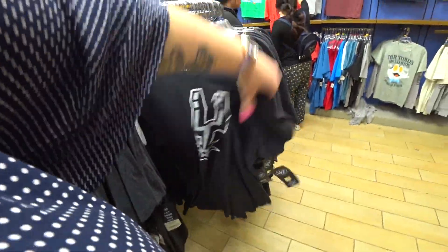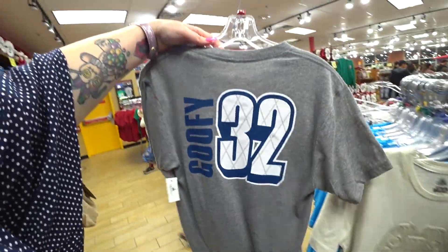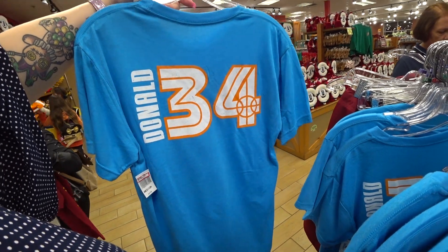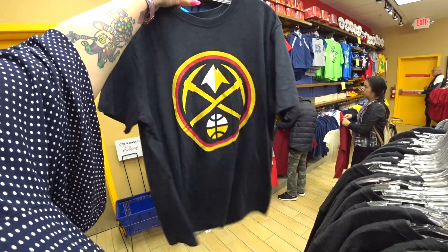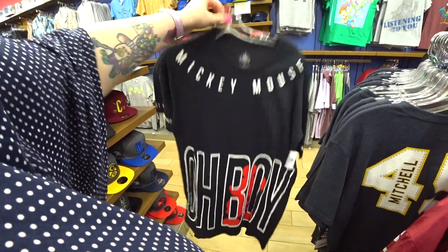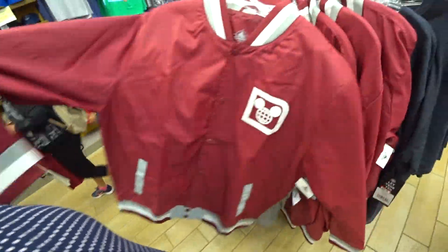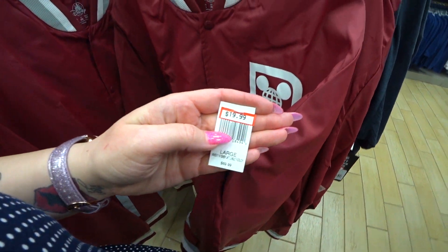They have some more shirts here. This one is $10.99, was $35. This one's really cute because it actually has Goofy on it. This one I think is even cuter — it's $10.99 also because it has Donald's on it and it's extremely retro looking. This one kind of looks like a music note. This one's nice — Mickey Mouse. It's cute, it's not sports, it's just stuck in the wrong place, but it's cute. That one's $12.99.